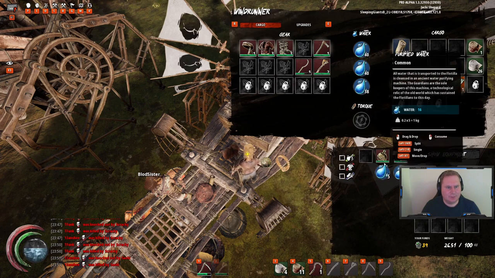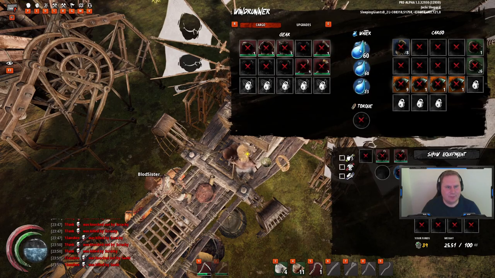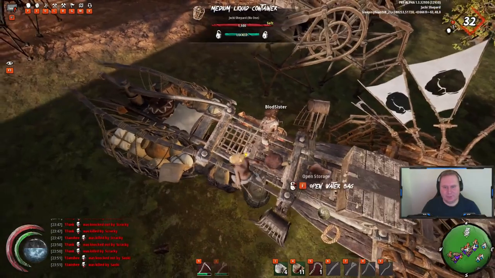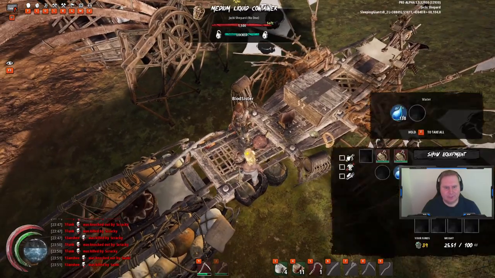Some of the water. Is my ship damaged? Oh, he upgraded it. Oh, yeah. I can have a lot more water now. So I'm probably going to take some of the water. I need to hop the channel for a moment. Yeah, no problem.